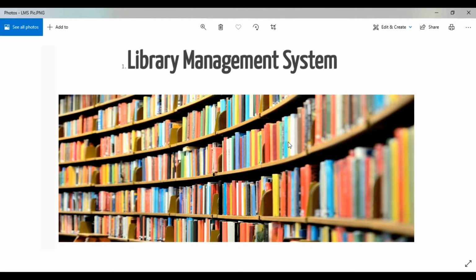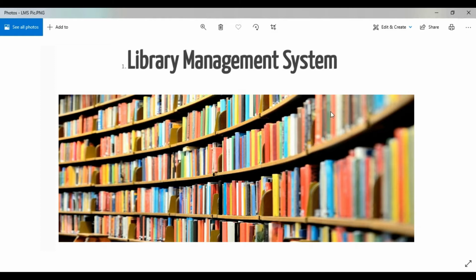And by this system, we can easily get the details of books which are present in the library, and we can easily search the books just by using the author name or the book name, and easily find where the book is present and in which rack by its ISBN number, and how many books are present, and how many books are borrowed and returned. All these records are recorded in this system. The main purpose of this library management system project is to reduce the manual work and for smooth flow of library activities and other works.